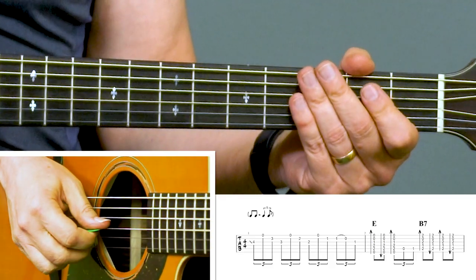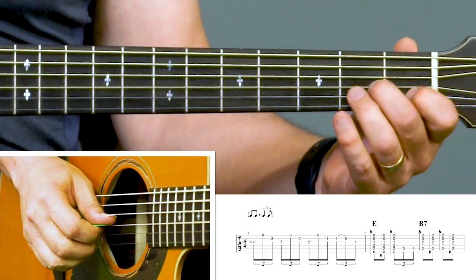Now, another way to make it sound really cool is to add an intro lick and maybe an outro lick as well. I'm not going to teach that intro lick here because I've done that in a separate lesson, but I'm going to add it so you can see how it fits with the whole pattern. The intro lick is going to sound like this. If you already know this intro lick, play along with me. And if not, wait till I get to the E7 and then join in. Here we go. 1, 2, ready, hit it!